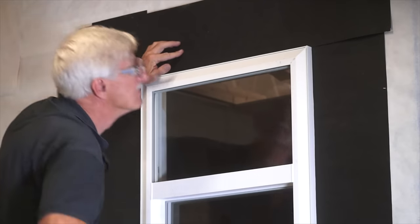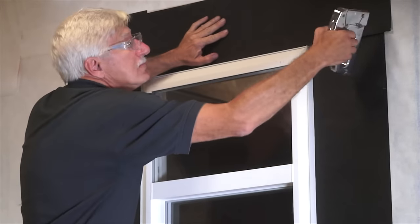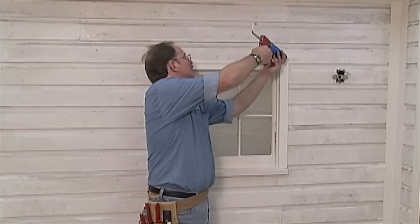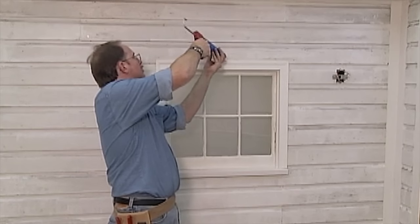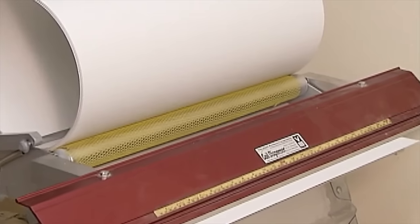If a window with exterior casing or brick mold has been installed without flashing, then use the following instruction. Ensure that the exterior casing has been sealed to the exterior sheathing or the water-resistive barrier with a good quality sealant. Contact the sealant manufacturer for job-specific recommendations.